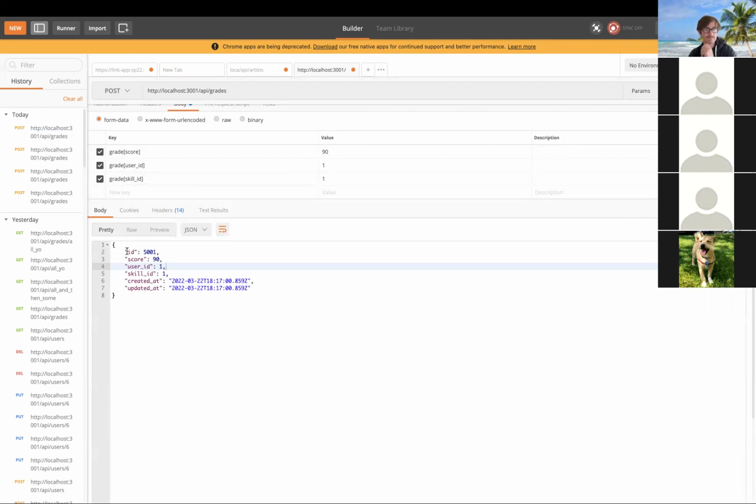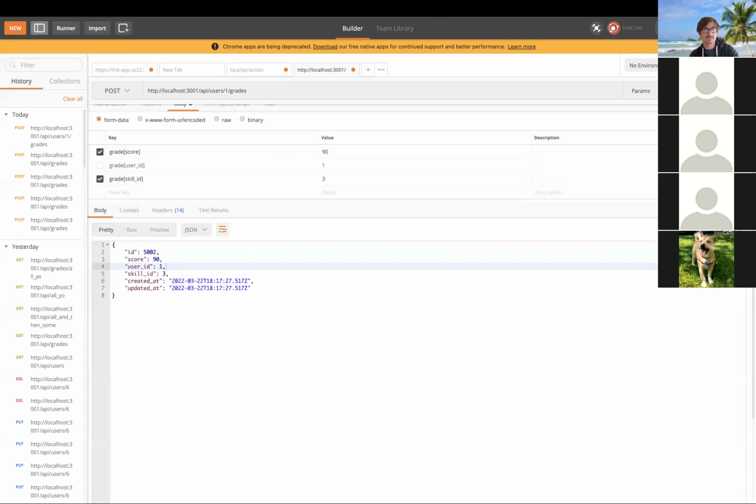And there we go. So that's working. I also created a route like API users 1 grades. So then I wouldn't need to send in the user ID because they get it from there. So that worked. Also did one with skills.